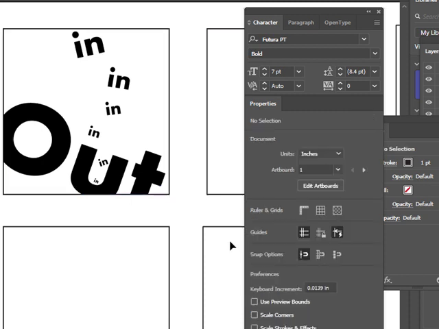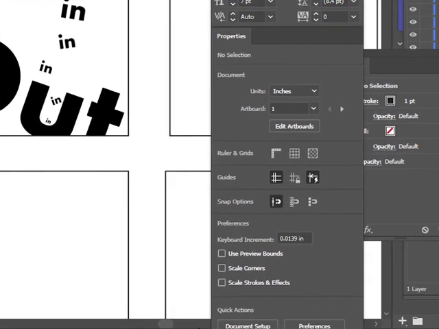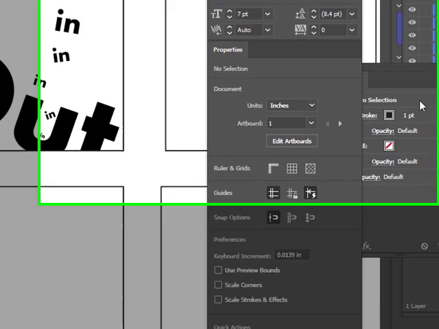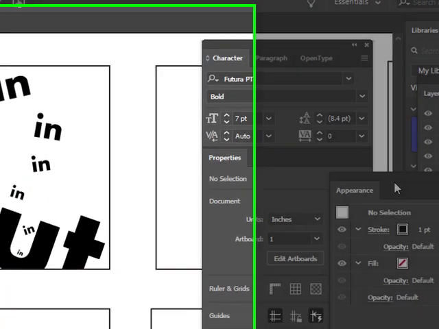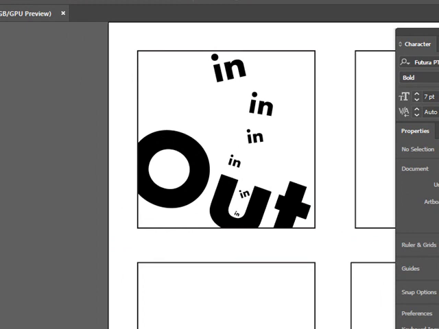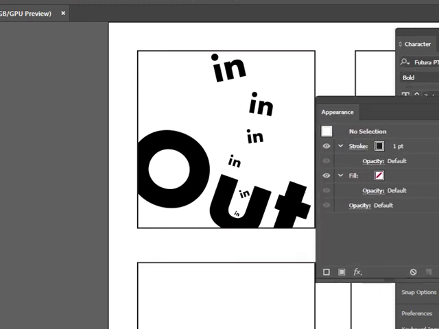All right, now it's back. Okay, little weirdness there. I don't know why the stroke always turns off when you clip it. But again, you just go back to that first appearance that we played with. You could probably do it in this new appearance box that pops up, but I'm just going to tuck that under there.